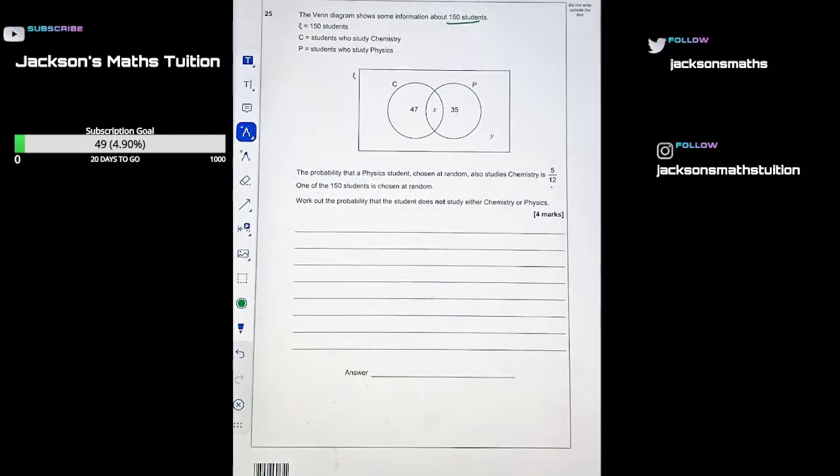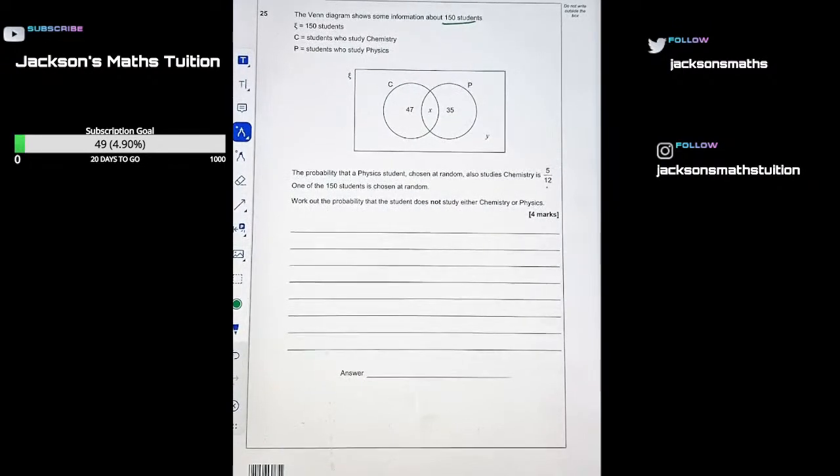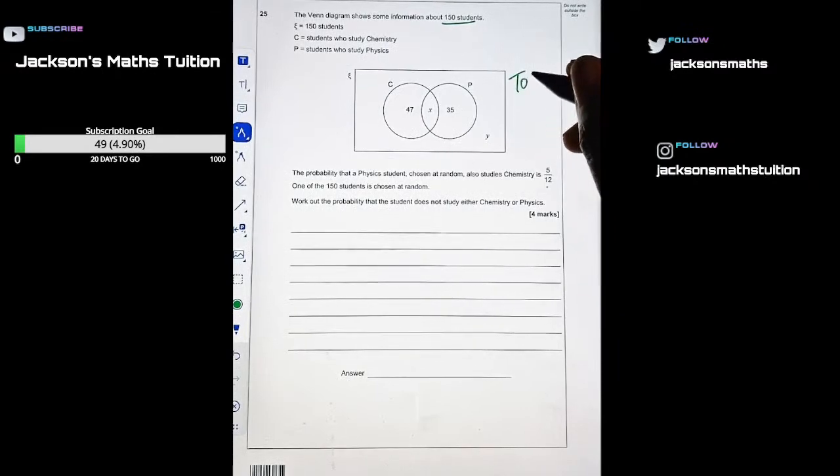So this Venn diagram question has some algebra in it. These are like the grade 7 to 9 questions on the higher tier. This is higher, guys. So this has algebra in it. All right, so let's work out the total for physics. Let's do the total for each of them.